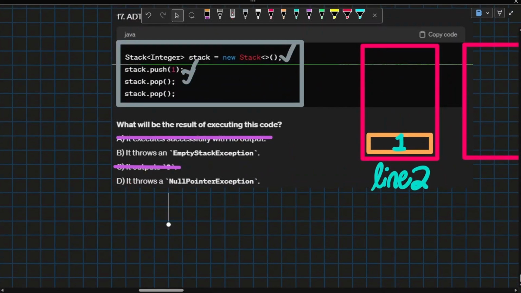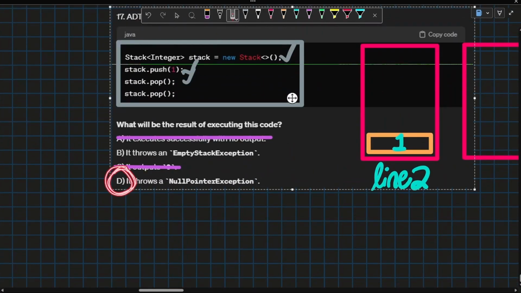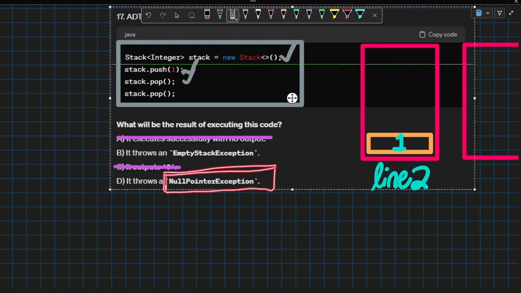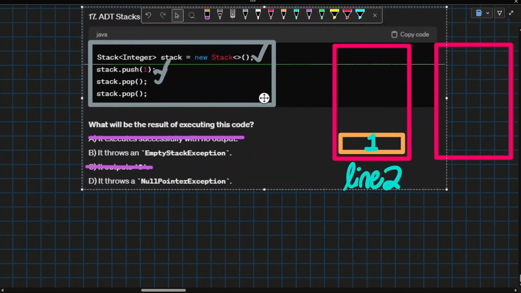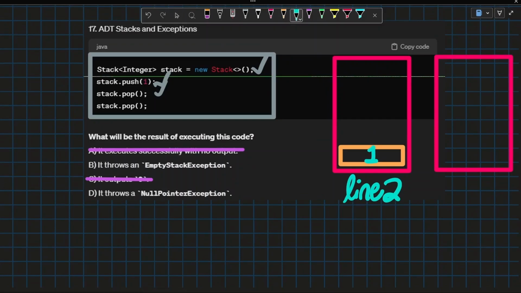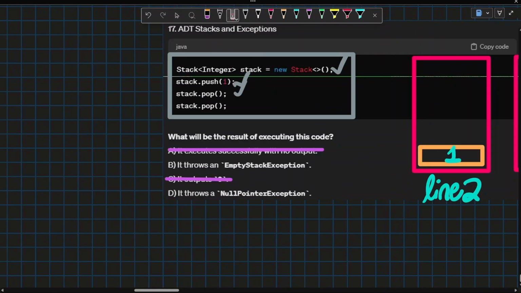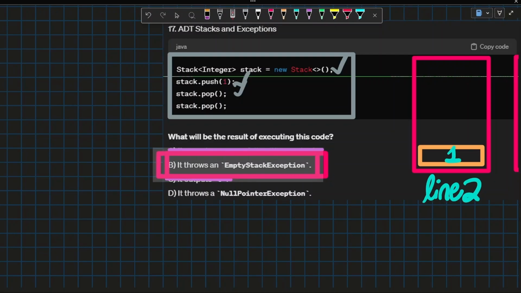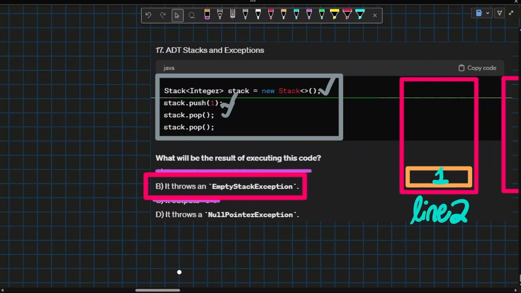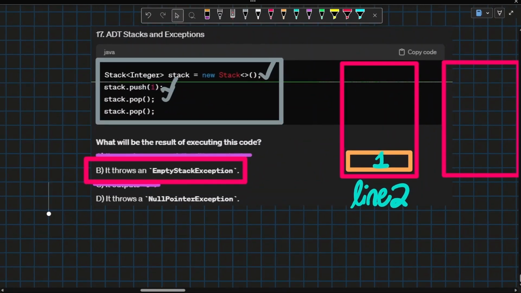Now what I'm going to tell you is that stacks sometimes actually take null values. There are specific implementations of stack that allow for the storage of null values. So if this was that type of stack, this could have legally been a null value. The use cases for this are specialized, but there are some implementations that allow for null. So I'd say the safest bet is B, because even if we had been specified that this is not one of those implementations, you need to realize that those who implemented this class have predicted that this will be an error. So it would not be a null pointer exception.